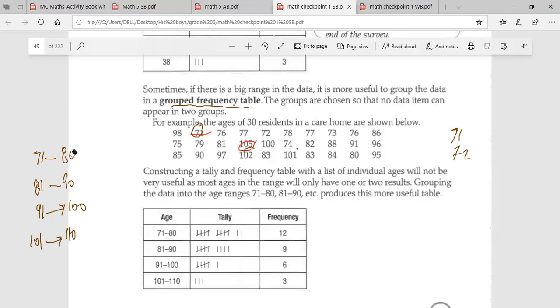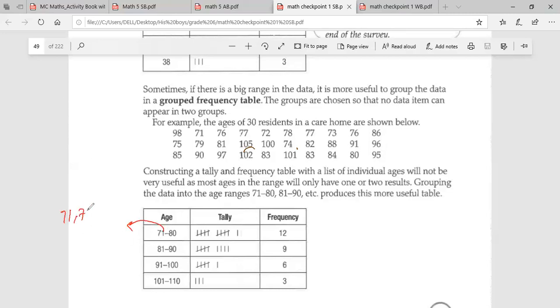I have a question. If I have, for example, from 71 till 80, can I only choose 72 and 73, or can I also choose 71 and 80? Yes, I can. Here is how to fill the frequency table. To fill it, you just count from 71 to 80: 71, 72, 3, 4, 5, 6, 7, 8, until 80. You take all of them in this range.